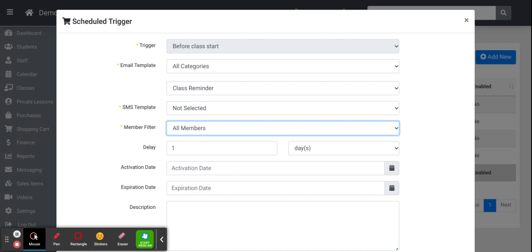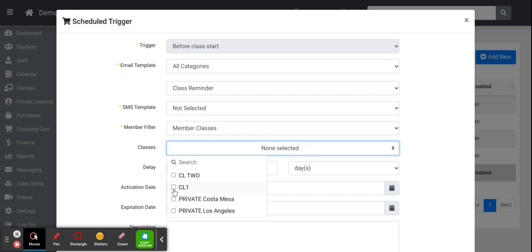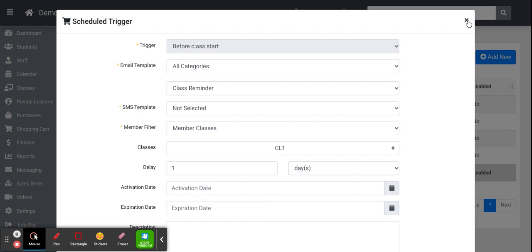Maybe for one type of class, they need to bring some type of equipment. So you could select that class for that template, and then we'll just send this email template in the case of the CL1 class one day before the class starts.